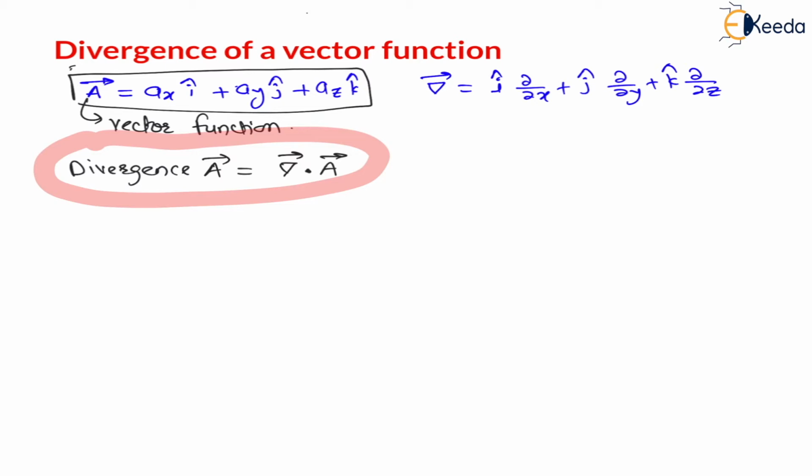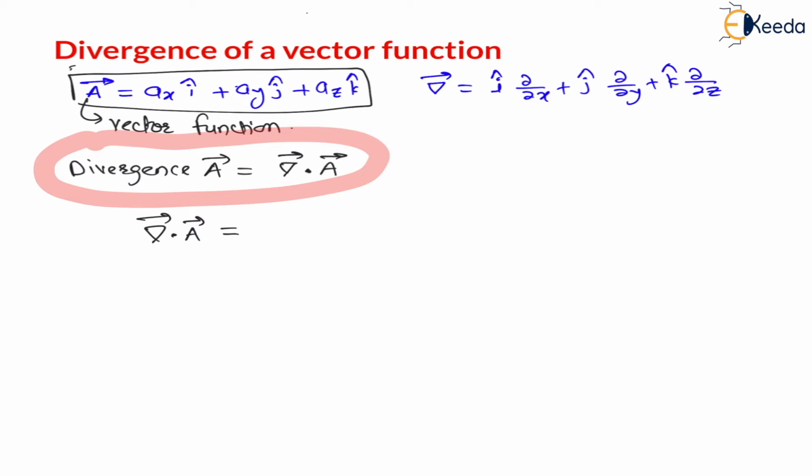And my dear students, also we have seen how to find this dot product. In case of dot product, there is a direct multiplication of coefficients and we have to add them, right? Multiply the coefficients and add all the multiplications. Therefore here del dot A, both are here. This is a vector operator and A is a vector. Then it will become Ax with dou by dou x. You can write it as first also.